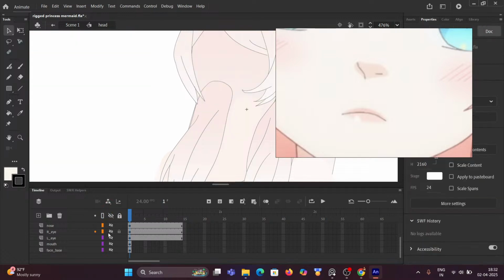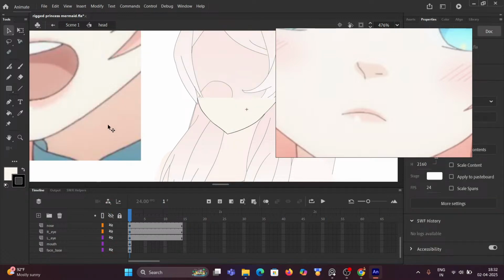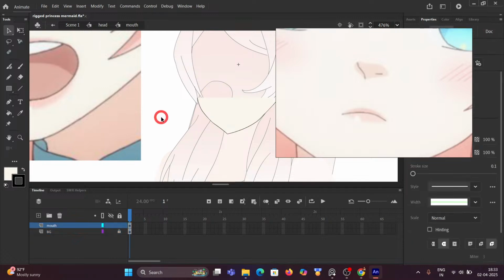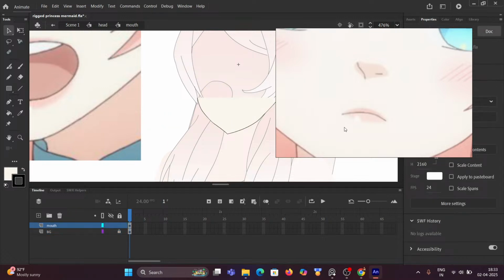I will hide everything again, and I will reveal this layer, which is this one, and I will double tap here to go inside this mouth layer, and then let me draw a line like this.